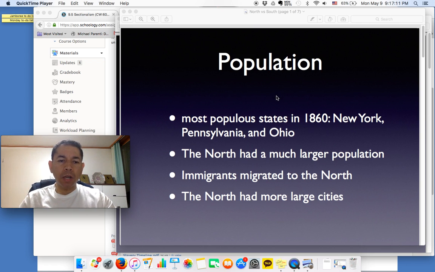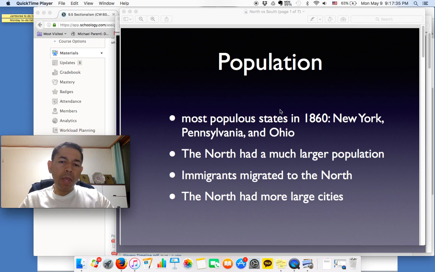the North had a much larger population for various reasons, and politically, this was very significant. We already understand how that larger population affected the economy and other aspects of those two regions, but because we're dealing now with conflict and politics, especially, the population will play a role.